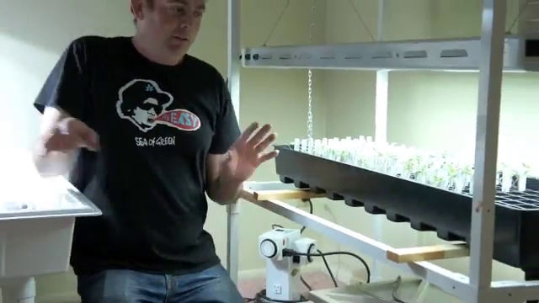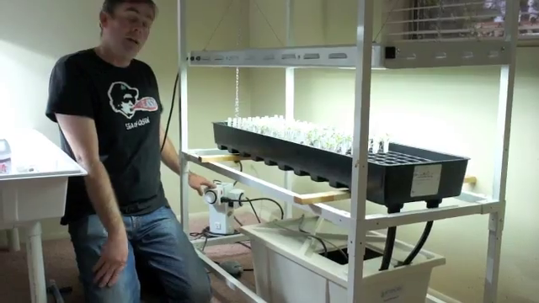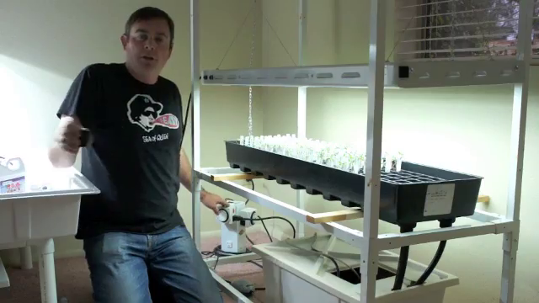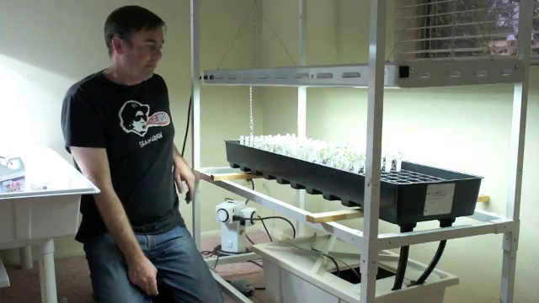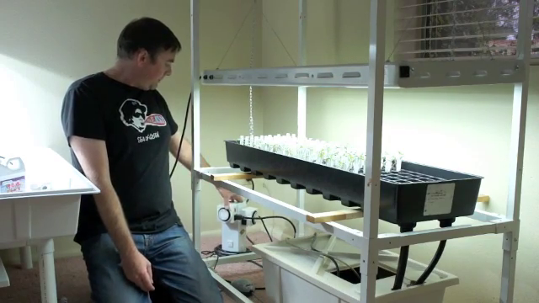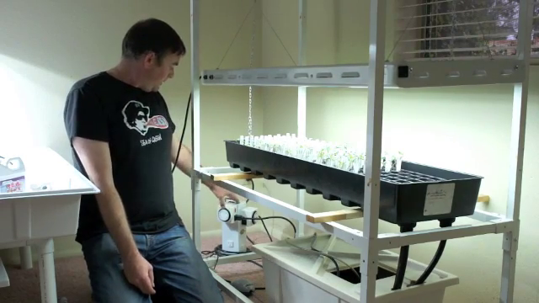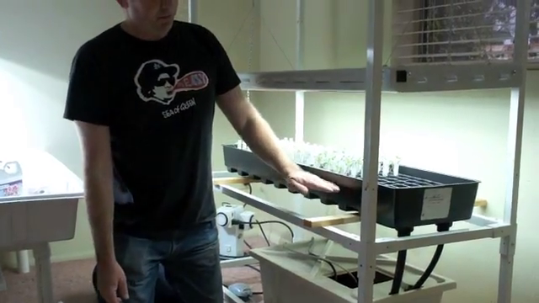And to get this system working we have a pump on a timer. Now these ready grow plugs hold just a great amount of moisture. So what I do is I only flood this for 15 minutes once a day. And the way I do that is I have my pump plugged in the timer here with just one 15 minute increment switched on. And what it does is it will fill the tray up.